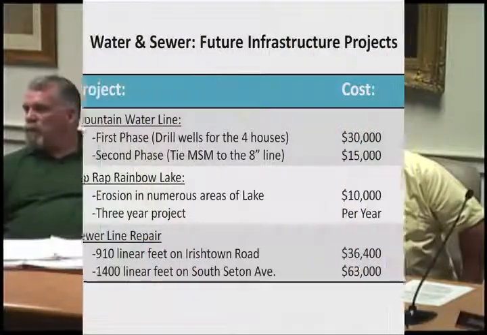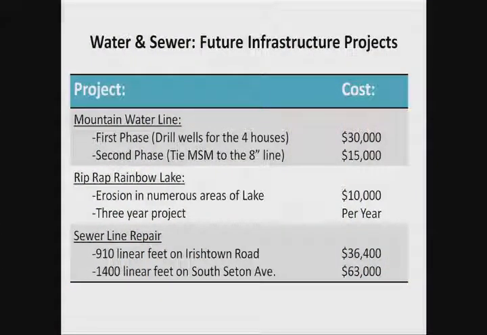The backwash reservoir can be done either late this fiscal year, which would be my priority to see where we are funding-wise, or it's going to have to be done next fiscal year because it is almost to capacity. But your 2-year plan for the mountain water line and the 3-year plan for the riprap at Rainbow Lake, we could even break the sewer line repair out to a 2-year plan if we chose to only do 1 line or 2 lines. But this is just to give you an idea. It's not set in stone, but those larger items we will certainly bring back to the board.